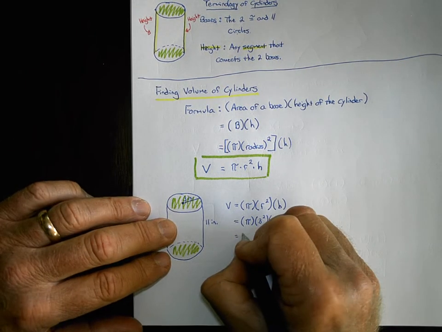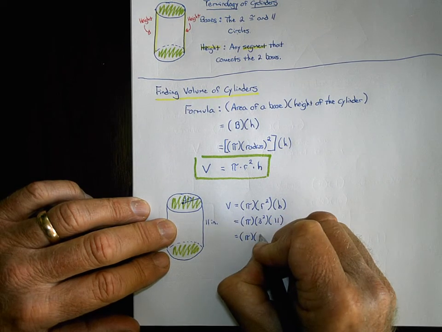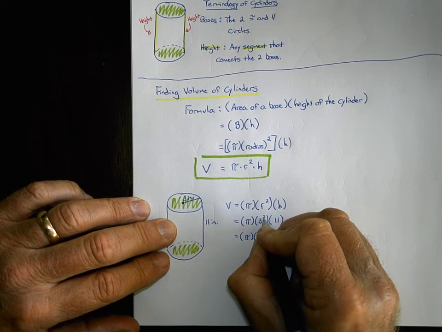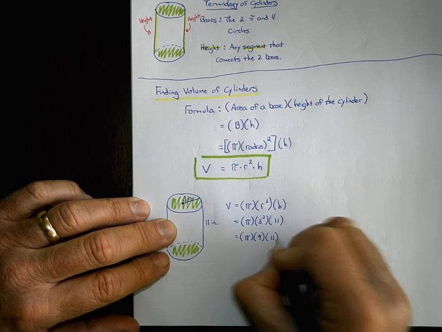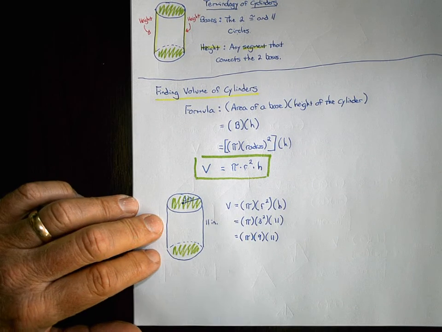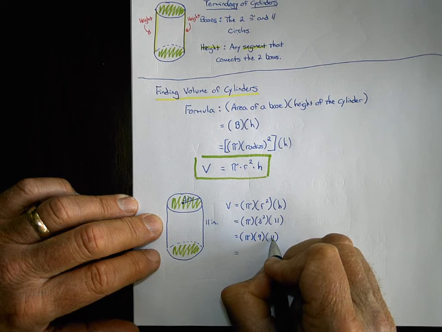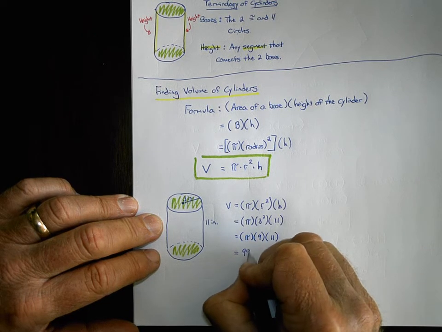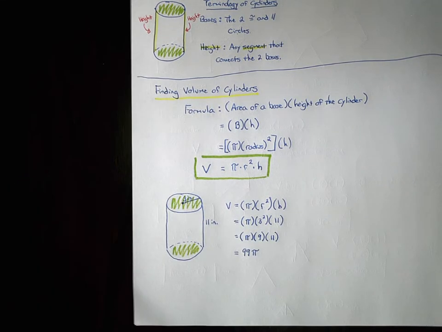So let's leave pi as the pi symbol for now. Then 3 to the second power is 9. Okay, we have to do the order of operations, so we have to deal with the exponents first, and then times 11. Now, this right here, all I have is multiplying, so I'm going to multiply it out. So I know that 9 times 11 is 99, and I know that 99 times pi can be represented as 99 pi. Okay? And if you leave your answer just like 99 pi, that is a perfectly acceptable answer.